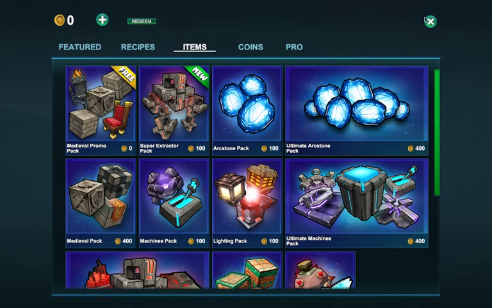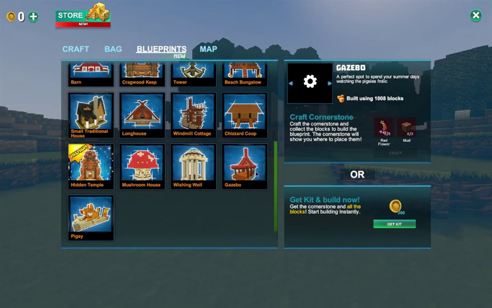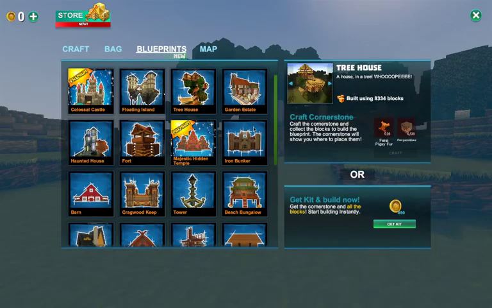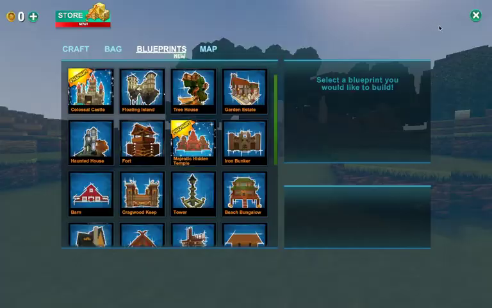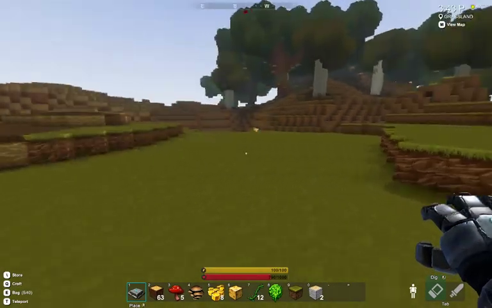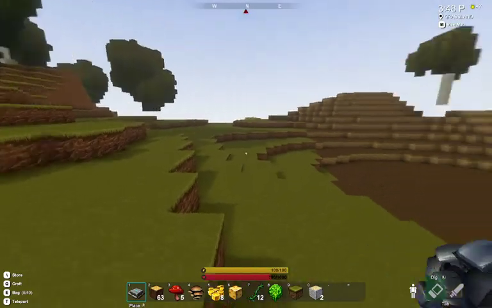Did we get a free blueprint? Did we get 1 free blueprint or no? I don't think so, but blueprints are really easy to make. It's a couple items and you make the blueprint. There's a couple that you buy from the store, but everything else you can just craft what's called a cornerstone, and then that's your blueprint. And they're reusable as well, which is really nice.